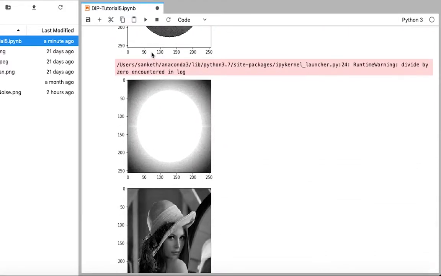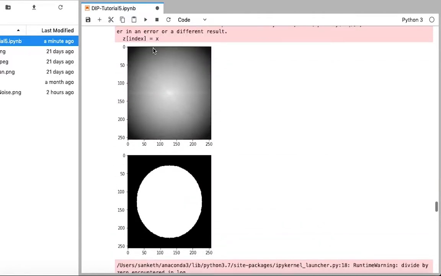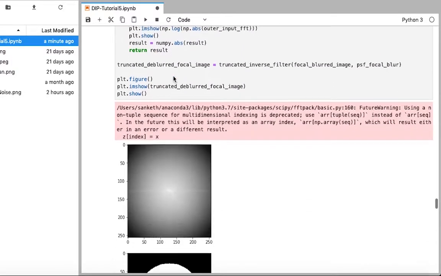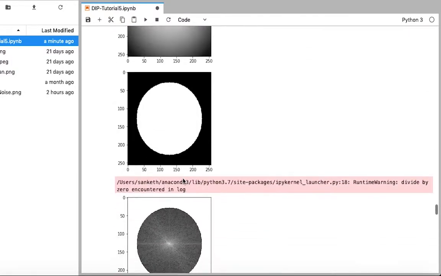Because I assume that blur, you can remove it, it has contents in low frequencies, so I want to filter that, and I don't want to filter the high frequencies. Previously you see that you get the high frequency noise, right? So I just don't want that, so I just put the filtered values inside the circle, and outside the circle I put the values that you had before. So you have the degraded image, and you have the Fourier transform of the degraded image. You choose a circle, and whatever things you have inside the circle, you replace it with the filtered value, and outside you remain as it is.